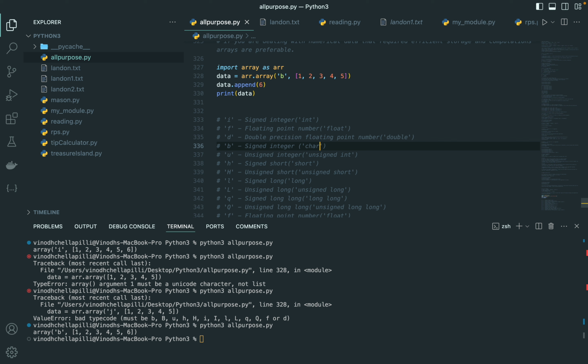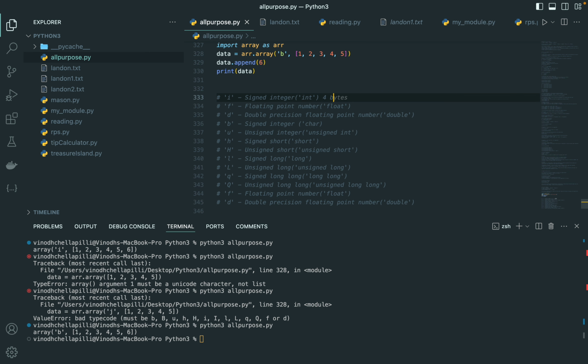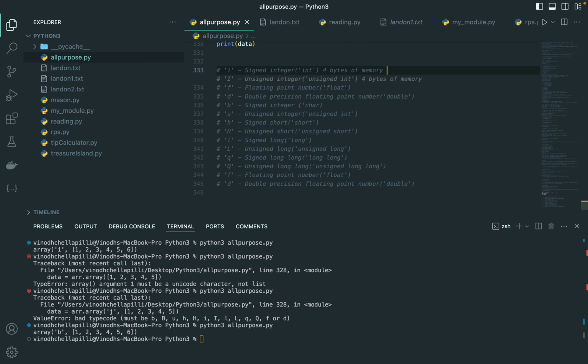Next, I signed integers use 4 bytes of memory for I. You have to understand some letters.